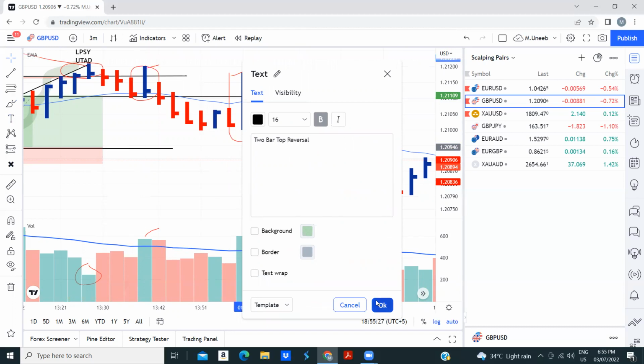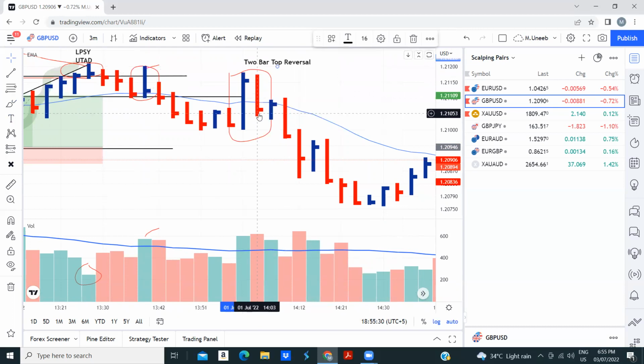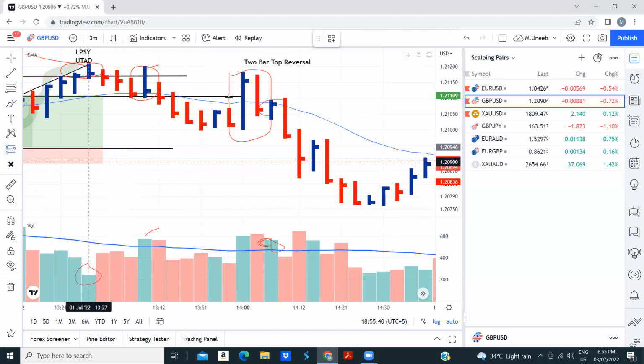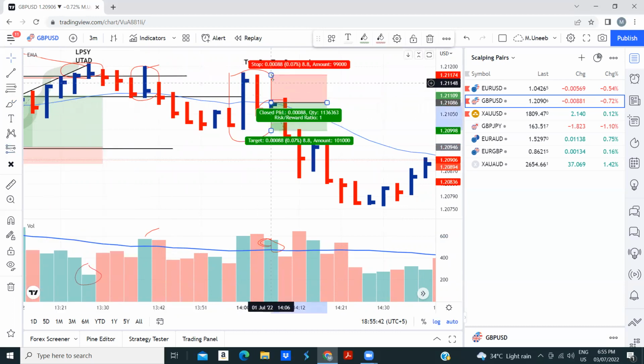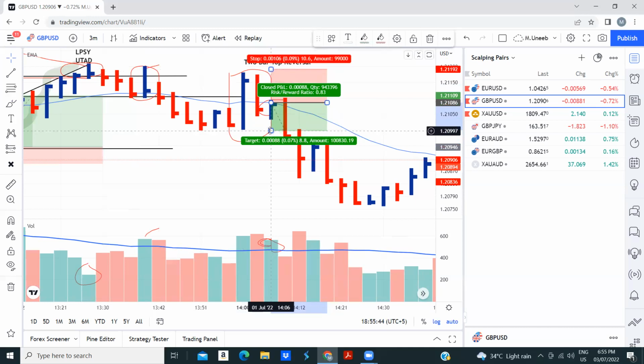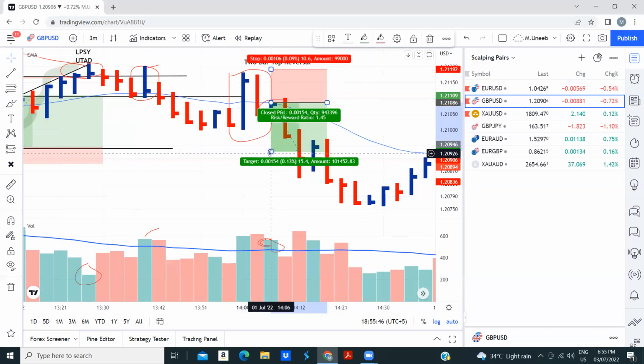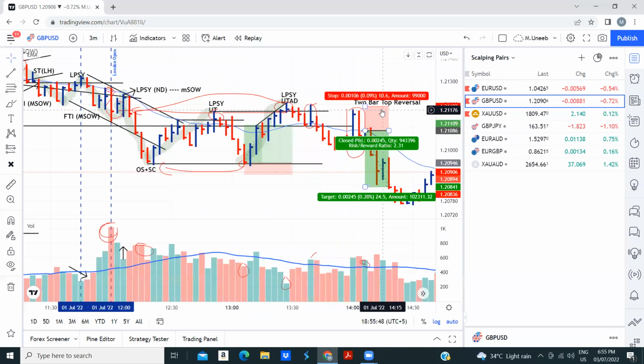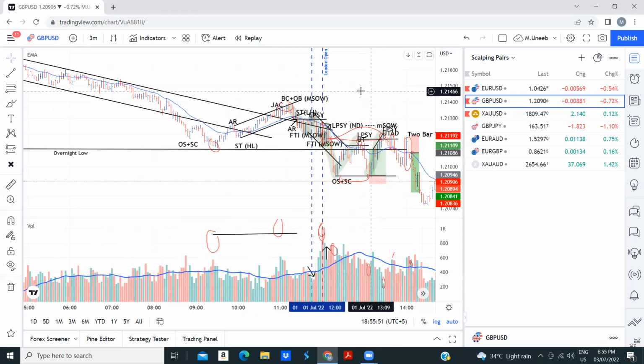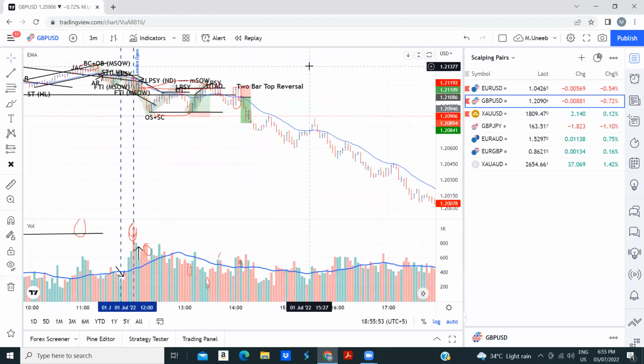Okay. And even if you are unable to trade this trade here, there's another one, which is this one here. Very small range bar, but volume is very huge. Effort versus no result. So we have multiple entries. Can you see multiple entries over here? This one here as well. Multiple entries. Okay. This was the setup here.